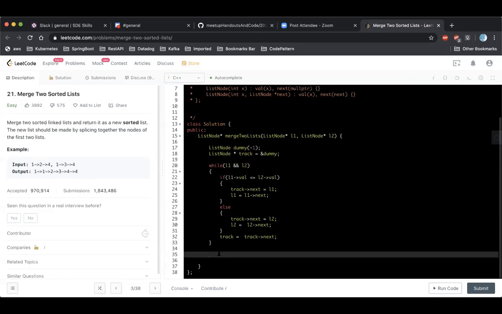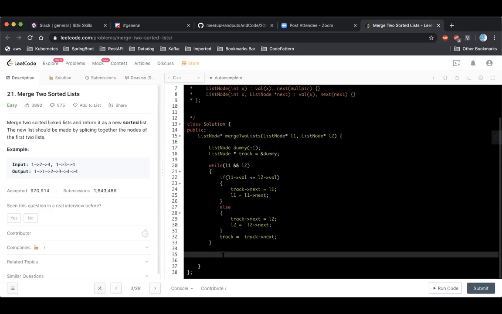Okay. So the condition that Santosh said, where one of the linked lists could be bigger than the other one. When we are comparing with L1 and L2, once L1 or L2 becomes null, we will be out of this loop. From then on, the rest of the elements can be directly added to the combined list, right?